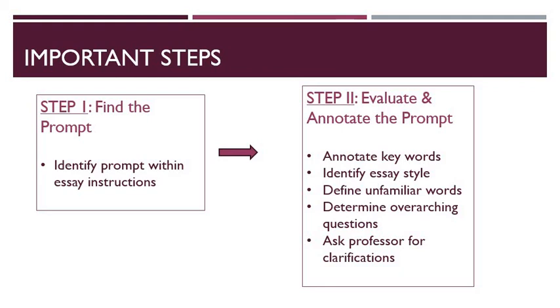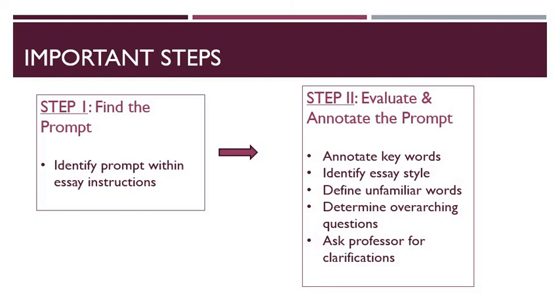Once you've located that prompt, you'll want to consider step 2, which is about evaluating and annotating that prompt, and I've included here a list of steps that you can take to do so. So for step 2 here, this is where we're going to look at 2 examples from North Park University courses. We'll look at 2 examples together and practice evaluating and annotating that prompt. And these are some things we'll consider. We're going to annotate for keywords. So for me, that means I'm going to be highlighting them, but you can underline or make notes. So making note of those keywords.